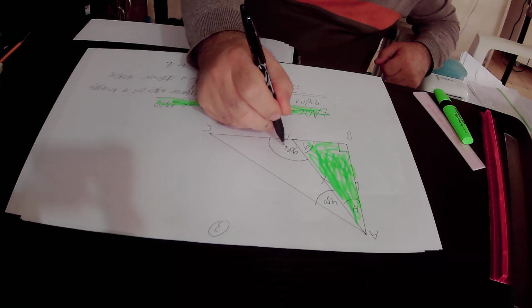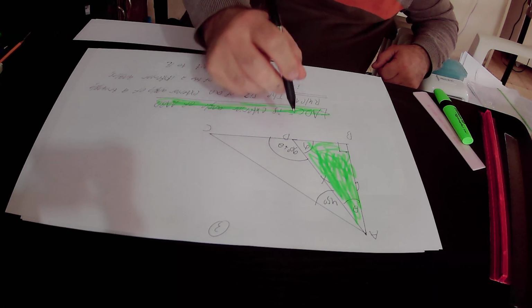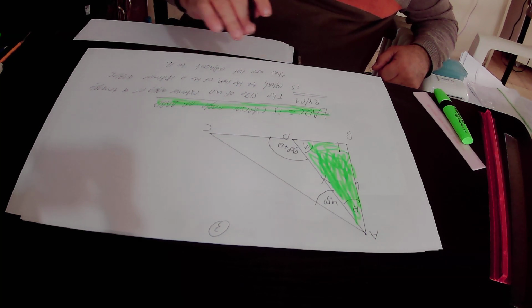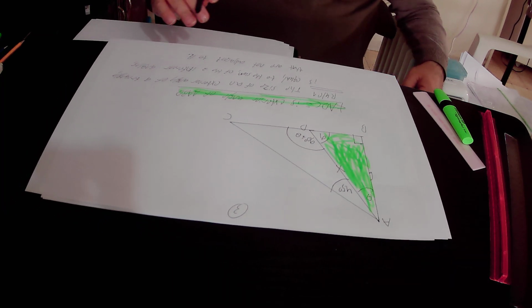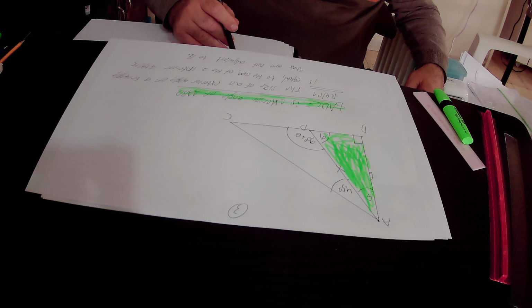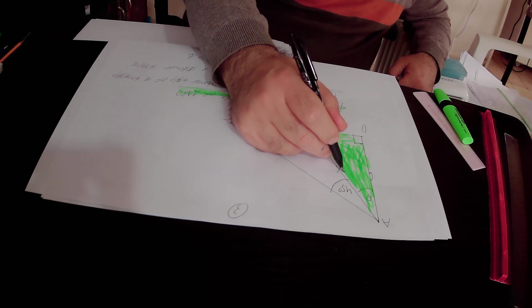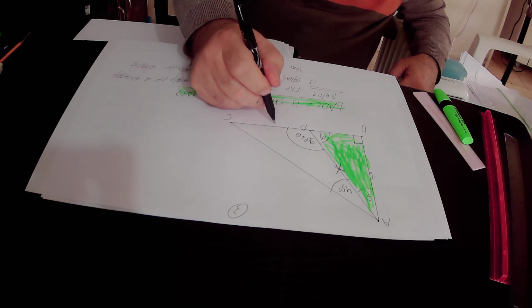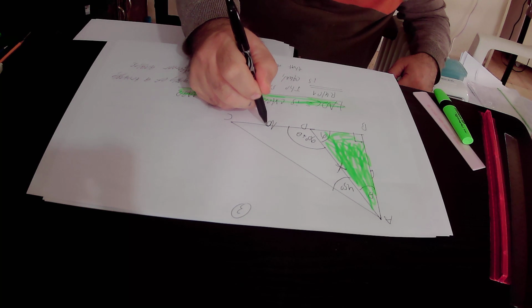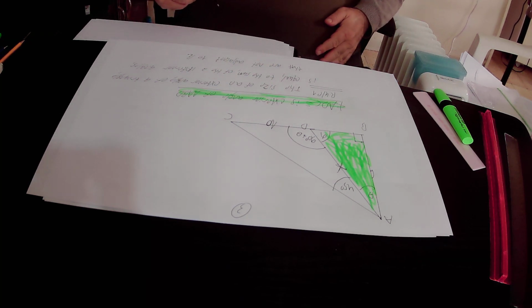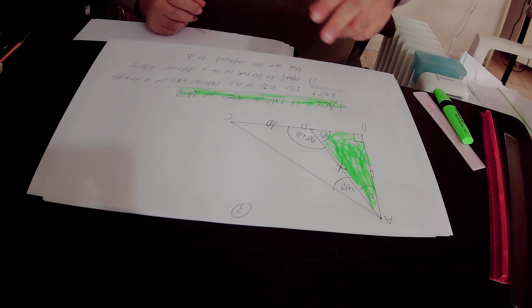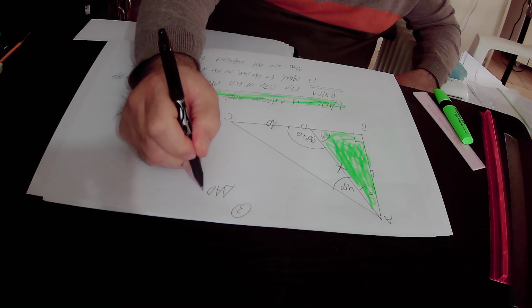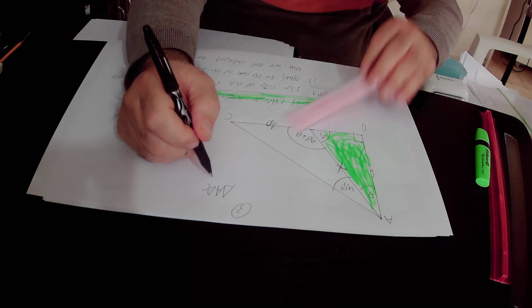So according to rule number one, the size of the external angle ADC equals 90 degrees plus theta. And we also know that the sum of the angles... here it is given in the question that side DC is equal to 10 units. And we know that the sum of the angles in any triangle is equal to 180 degrees, and especially in triangle ADC, the sum of its angles must be equal to 180 degrees.